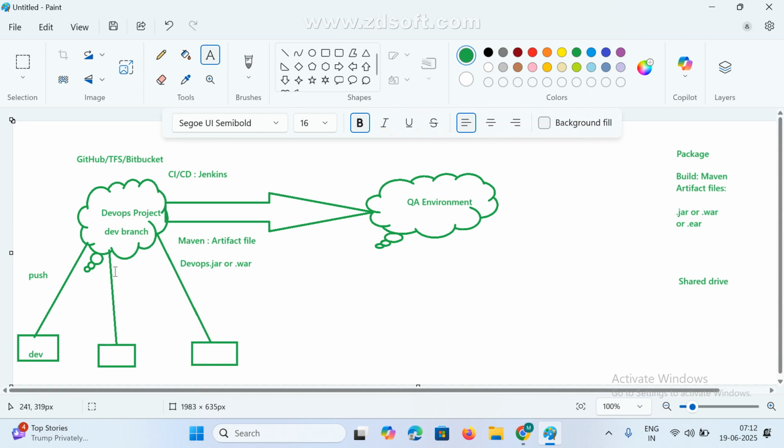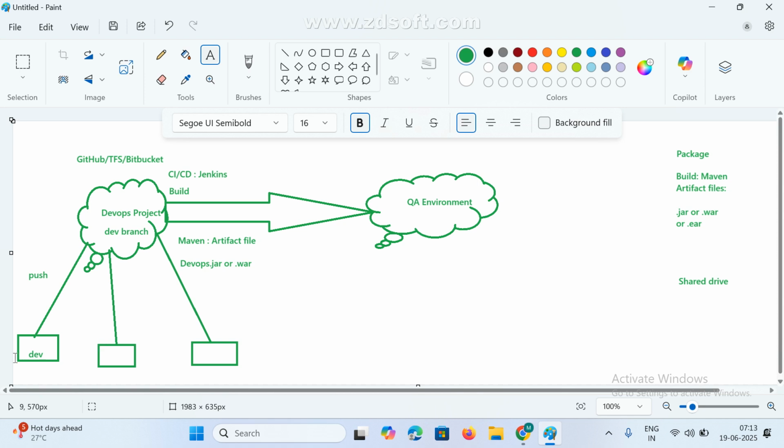Once they push the code to central, automatically I want to trigger the build. These are the new terminology. Once the build is triggered, it is generating. Anyway, Maven and all, I am going to integrate with Jenkins. As of now, we used Maven individually, correct? Yes, sir. Individually we are using all commands: Maven clean, validate, package, install, deploy. So many things. With the help of those commands, we are generating the artifact files.